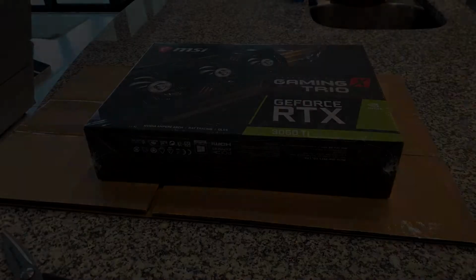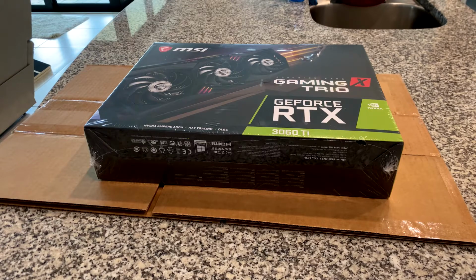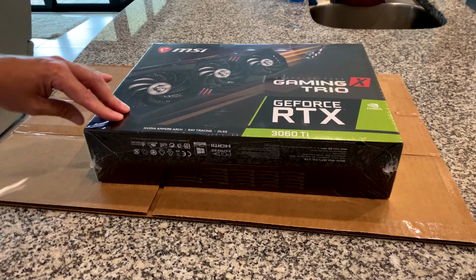So we're going to do a quick unboxing of the graphics card, and then we'll do some surgery on the PC to take out the old graphics card and install this new one, and then hopefully everything works. Okay, well, there's the new RTX. You can see the plastic has not been cut, so let's take a look and see what we got here.